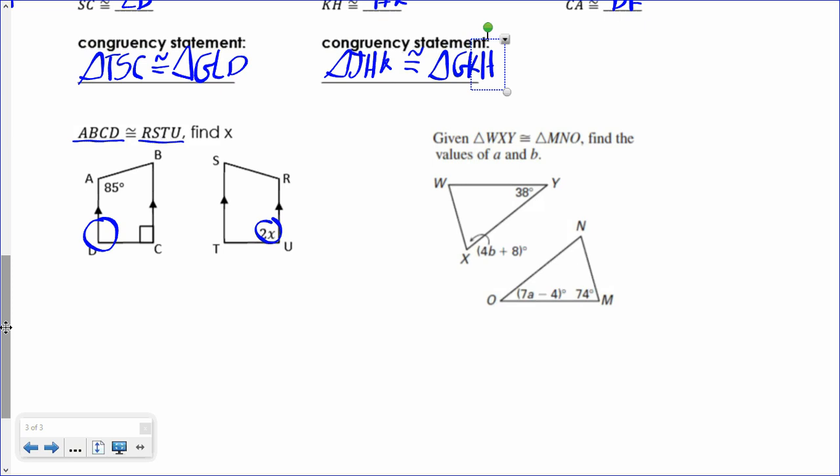I currently don't know what it is. Currently I don't have a number for that. Okay. So I'm going to have to use this picture to help me find what this angle is so I can set it equal to 2x. Right? So let's just work in this weird trapdoor shape over here. How can I solve for that angle? What's significant about the shape?